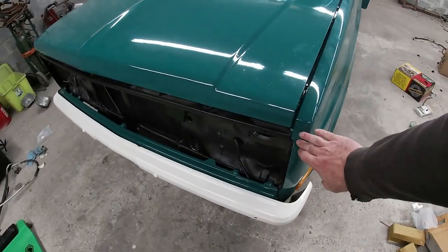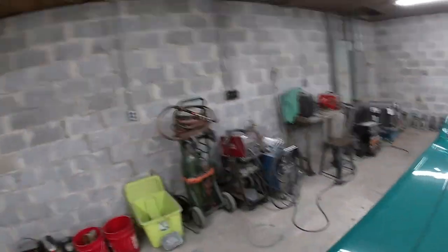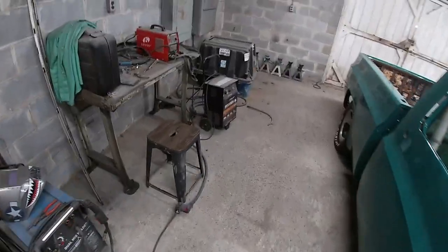As you saw where I left off in the last video, I got the front fenders, bumper, hood, a couple of the lights, all that kind of stuff on. Today I'm going to finish up the front end. I mentioned that I couldn't do the grill and the headlight doors because I had to put this trim on first and it needed some work. So I'll show you what I'm talking about.